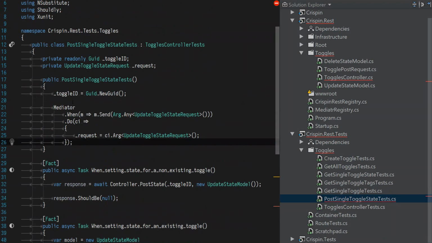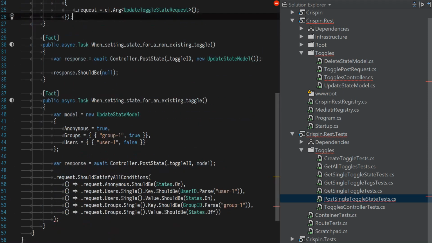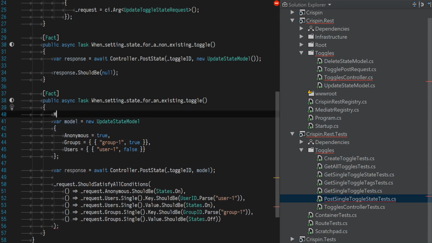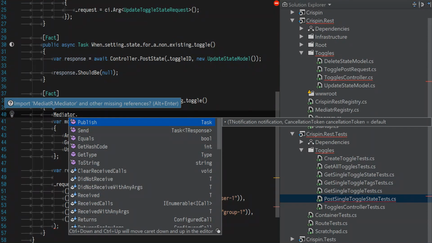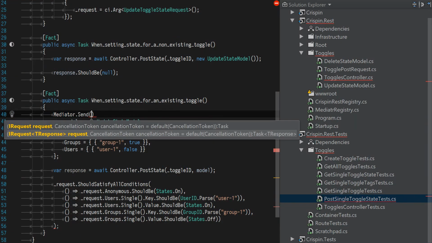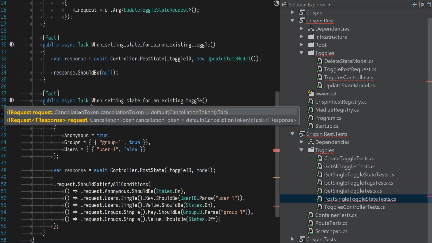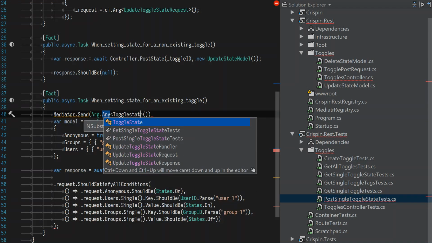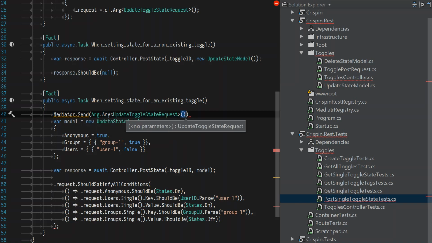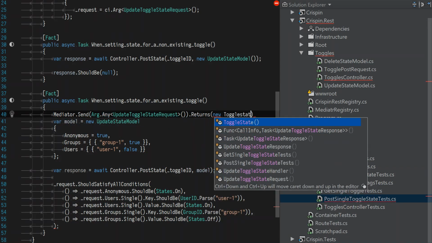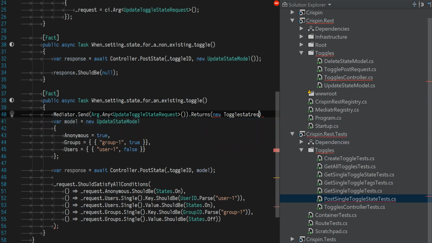And in fact, we don't want to set it up on there because we want this to not return anything. So it's here we'd want to do mediator dot send new do arg any toggle state request returns new toggle state response.